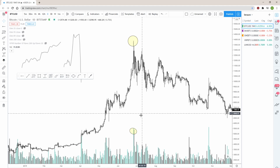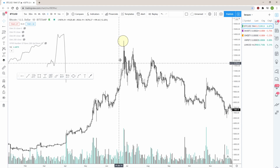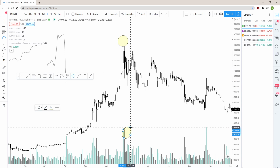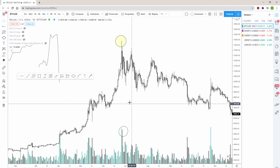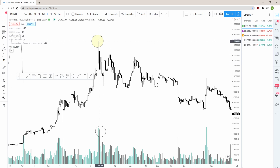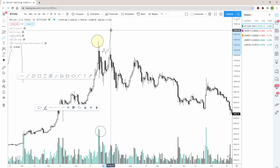What's next? You are looking for high sell volume. And it doesn't necessarily have to come directly after this big blow off top, but sometimes it does. And that's characterized right here. Big sell volume right here. And furthermore, after this peak blow off top, you'll sometimes see price range around here, spike up, see a swing failure pattern up, and then head back down. Or sometimes it will not even reach that area.